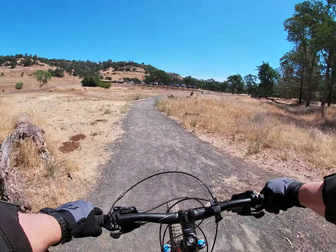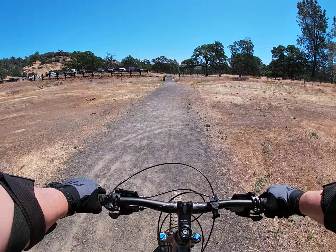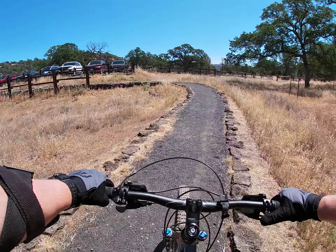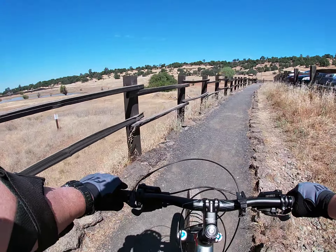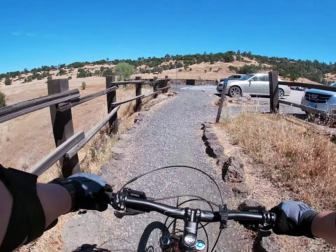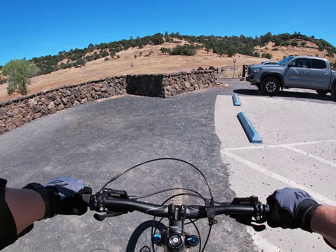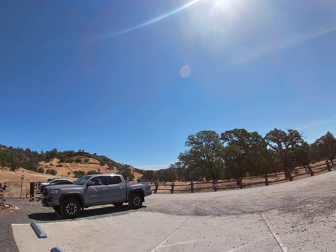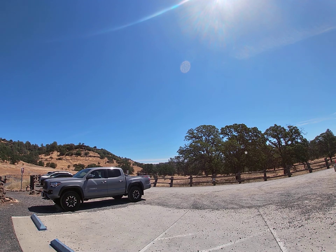Now we're getting to the east side of the lake and this is where the trail marked as being fully accessible terminates at this lot. There's some water fountain access. There's a little incline — nothing too crazy — but someone might need a little bit of a spot to get up it. Luckily the gravel's not very deep so you're not going to sink in. Now we're at parking lot area E. There's picnic table access and two reserved parking spaces with a concrete pad. Across the parking lot there is another accessible porta potty, and the parking lot is hard pack dirt with gravel, so not a lot of rolling resistance.